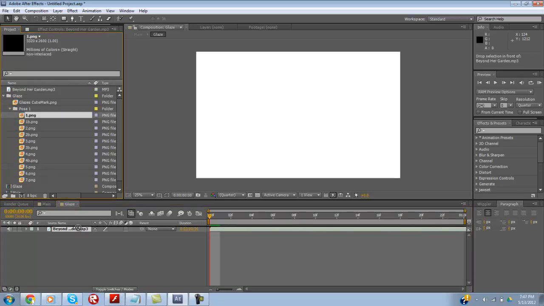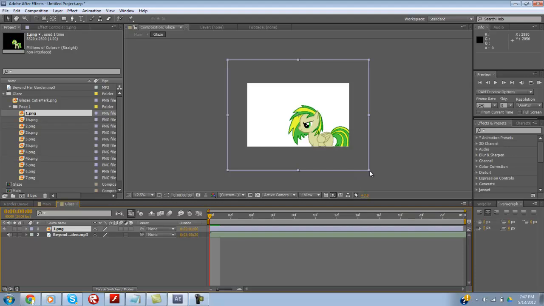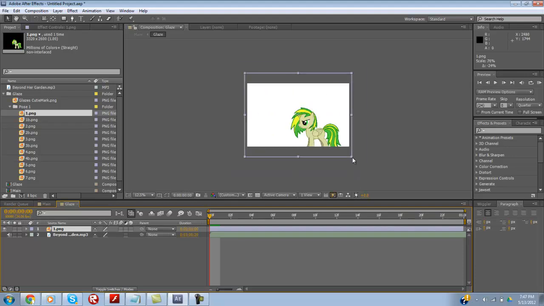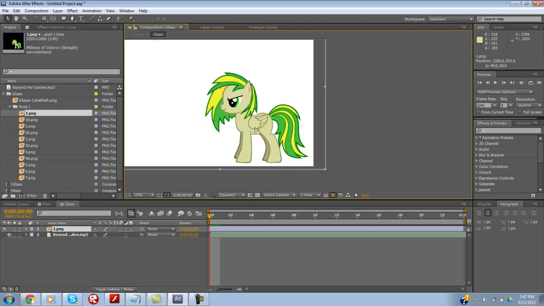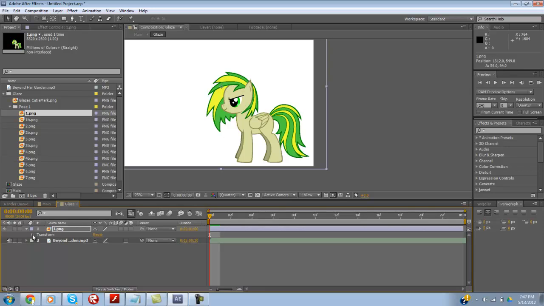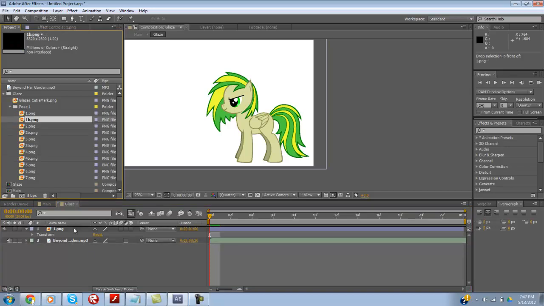Then insert 1.png, or whatever you named it. Hold control when resizing it, and then size it how you want. It doesn't have to be where you want it on the screen. That's what compositions are for. In a few seconds I'll have a StarCraft thingy pop up because I messed up. Then open this little arrow, open that again, and copy the transform with Control-C. Insert 1B over that.